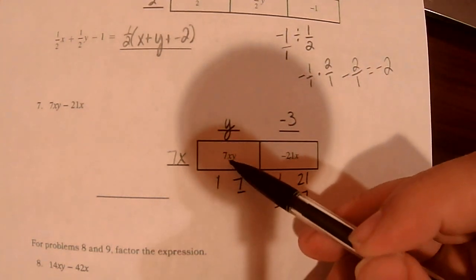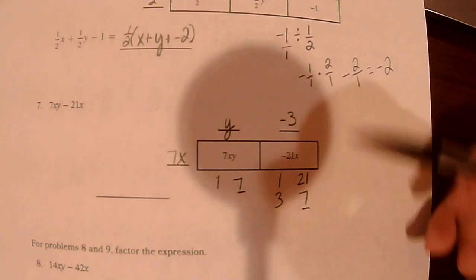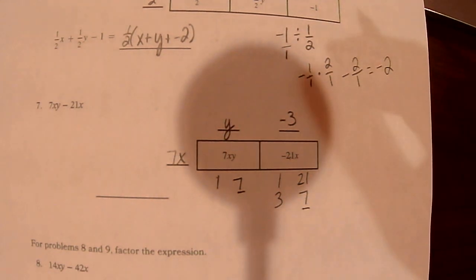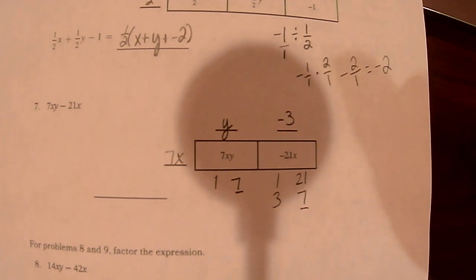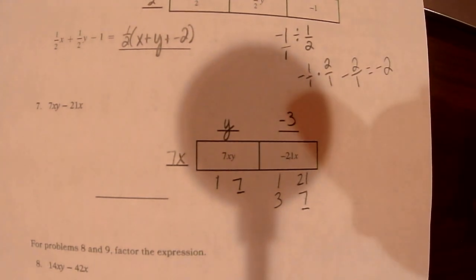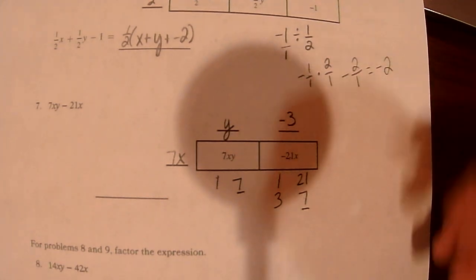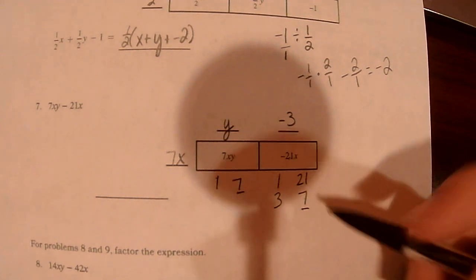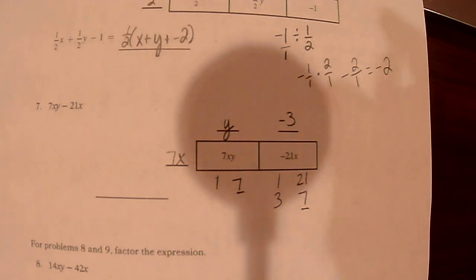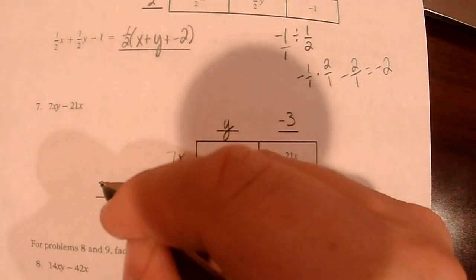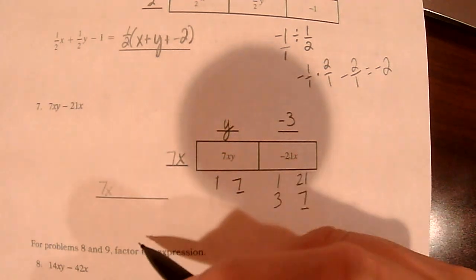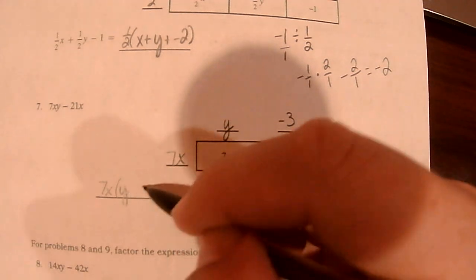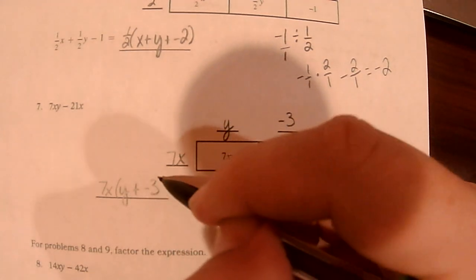You can think of it as when you're dividing variables by themselves, if there's just one as the exponent for each of the variables, they cancel out and just disappear. Technically it turns into 1 over 1, and if you multiply by 1, that doesn't change anything. So we consider that to cancel out, and that would leave us with a multiplier of 7x, and the expression inside would be y plus negative 3.